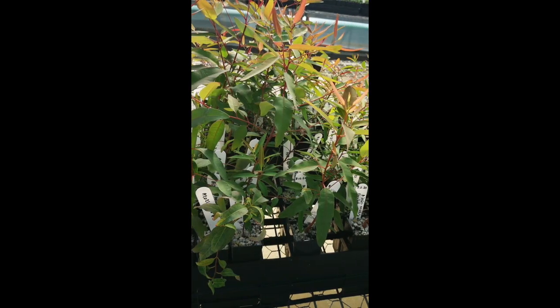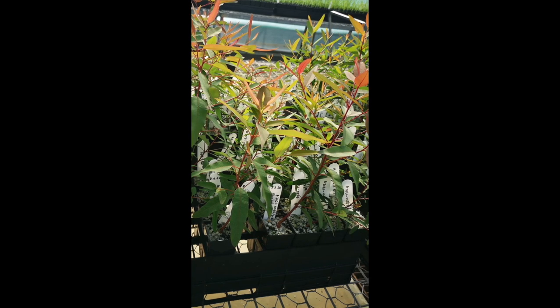Translocation is a costly and laborious effort, so we want to make sure that any plants we include are worthwhile. This means we need to maximise genetic diversity in the translocation population to ensure the species is as fit as possible and able to adapt to any environmental pressures. There were seedlings available in the ex-situ collection at the Australian Botanic Gardens in Mount Annan, coming from a number of mothers. We want to make sure seedlings that are related to each other are not put together, to minimise the risk of inbreeding, and that the selection of seedlings used is properly genetically diverse before being put into the translocation population.